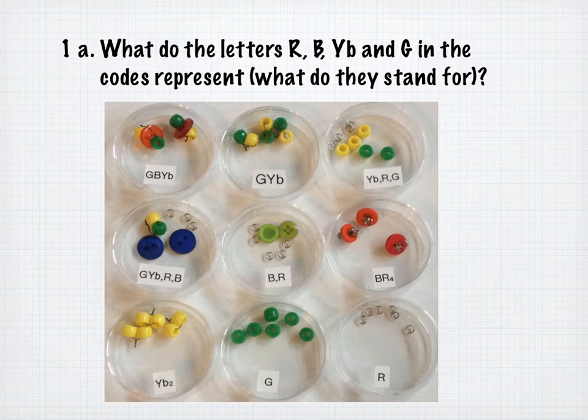What does the capital B stand for? Find the items where there is a capital B in the code, and then what do all of those items have in common? The YB, if you look at the same thing, the codes, everything that has that code, and what in those containers do they all have in common, as well as the capital R. Looking at all of the things with a capital R, what do all of those have in common? So what are the objects in the containers that those codes represent?